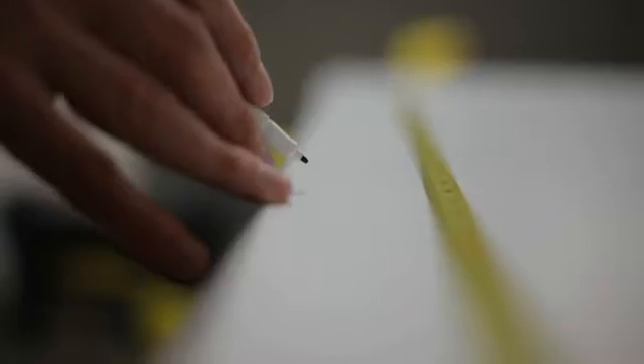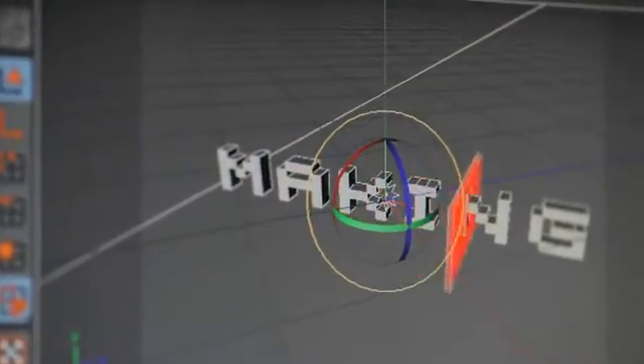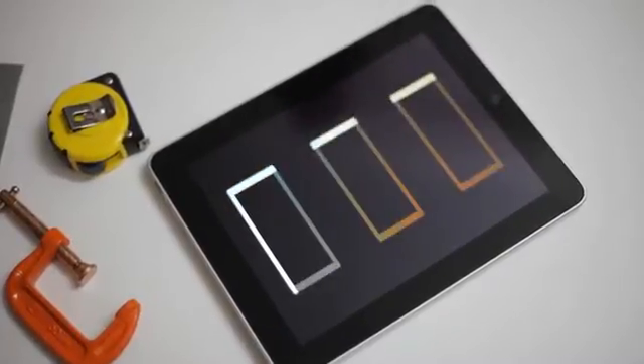We developed a technique using an iPad to light paint single photos, which we then build up to form stop-frame animations. We developed 3D models in software as part of animations, and for each of the frames inside the 3D animation, we perform a kind of virtual CAT scan of the model to generate an outline of the form of the model across the shape. We replay that animation of that scan on the surface of the iPad.